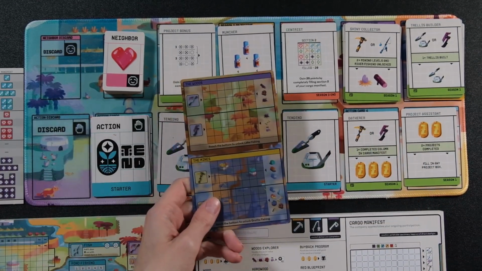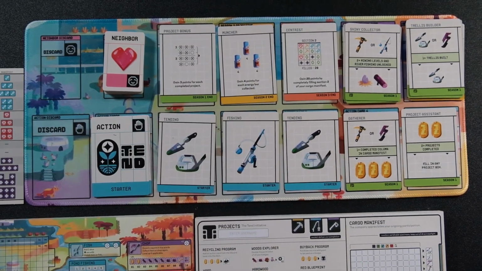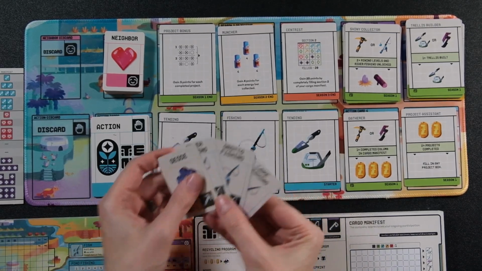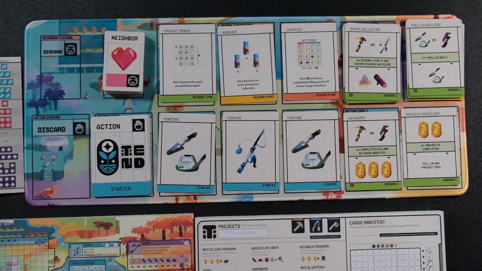I've got a fresh scratch off here as well for the mines and the woods. And then I've got my 2 main boards that I'll be filling out along with my geode and my other areas of fishing. We've just set those aside. Commissary is right out of view. We'll pull that up when we need to.